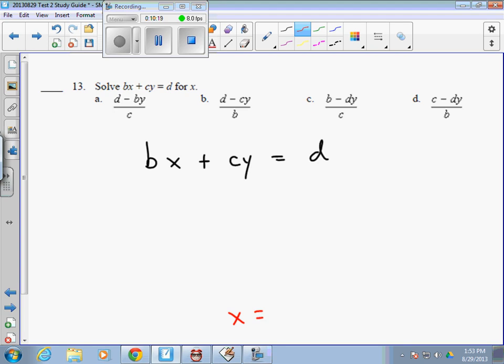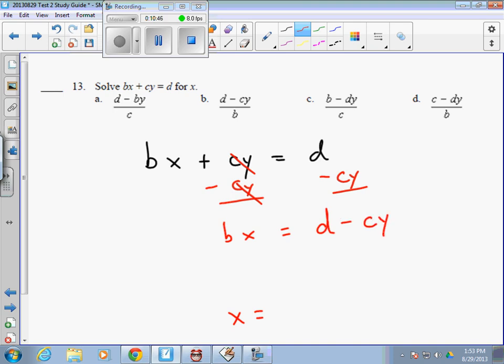So remember, you work backwards through your order of operations. Instead of PEMDAS, you work SADMEP. So we have something adding and subtracting to x right now, plus cy. So subtract cy. You subtract cy on the right, do the same thing on the left. They're not like terms. The best you can do, now you have bx on the left, these cancel out. The best you can do is just write them next to each other, d minus cy.